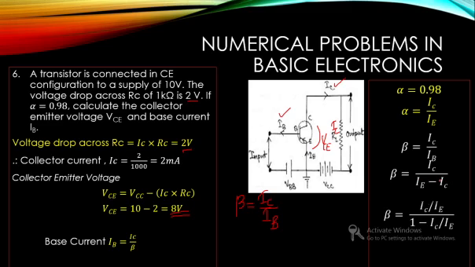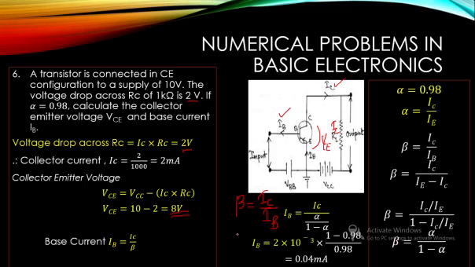Okay, now what do we do? Yeah, we need to get alpha as IC by IE. So we divide throughout by IE. So in the numerator it becomes IC by IE divided by 1 minus IC by IE. Okay, and we know IC by IE is alpha. So substituting, we get beta as alpha divided by 1 minus alpha. So if you know the current amplification factor in common base configuration, that is alpha, we can obtain beta, the current amplification factor in the common emitter configuration, and hence we can evaluate base current.